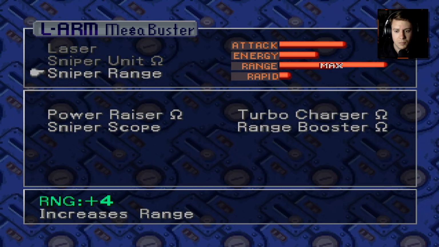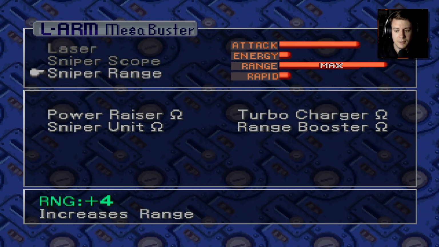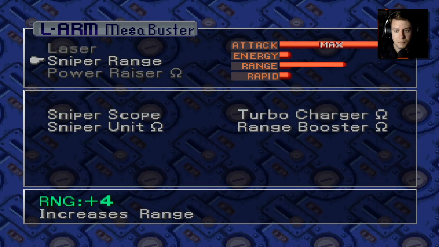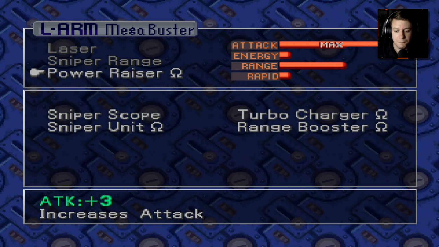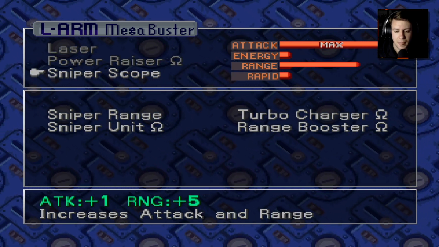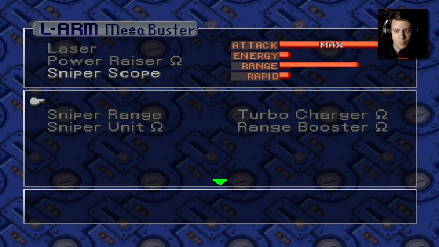Let me try something. Interesting. So range is at 4, 5, 6, 7. We're going to try and do some math here. Attack is at 3. Okay. 4. Okay. Attack is at 4, 1 is 5. Attack 3. Okay, so Power Razor. Okay, so attack is 4. 3 is 7. Okay, so 7 is the total max. Gotcha. So we don't need that there. So that would be Sniper Range. Power Razor is now 4 and 3 is 7. Sniper Scope is 5. I wish there was another combination. I think we're good for now.